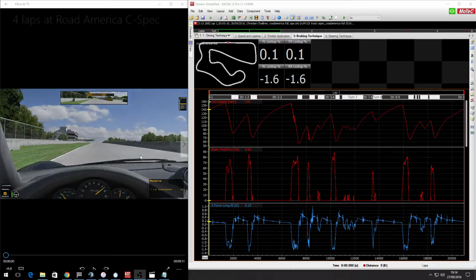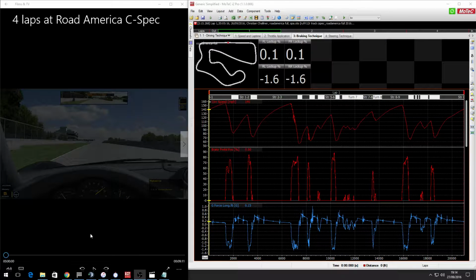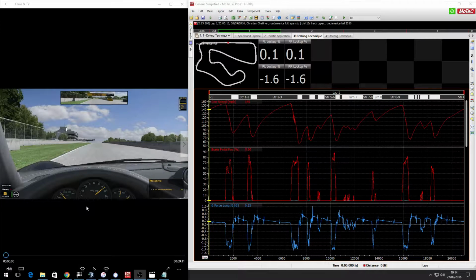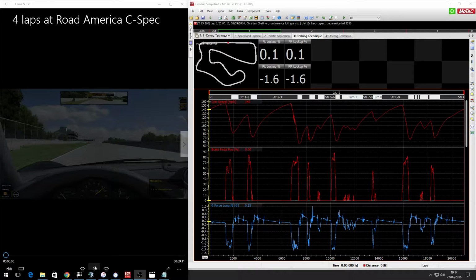But first thing we're going to do is, you can see this time I've got the video on the left here. What we're going to try and do is 4 laps, and we're hopefully going to pick up some issues as we take the 4 laps, and from there we can then look into the telemetry and see if we can see where these issues were. So let's go for that.